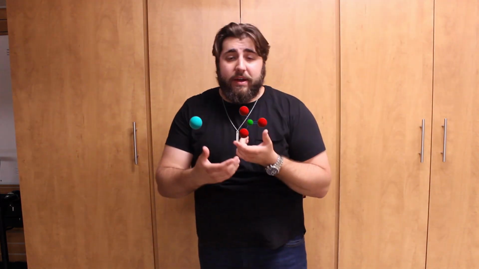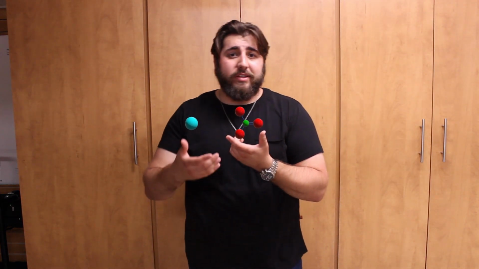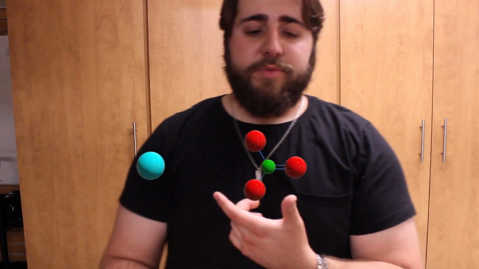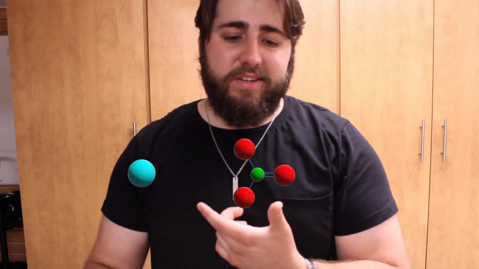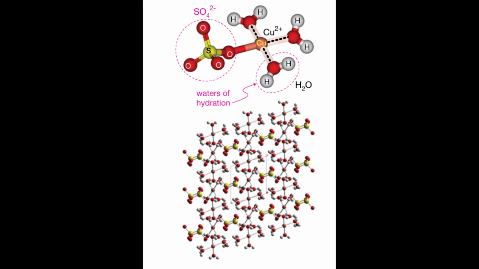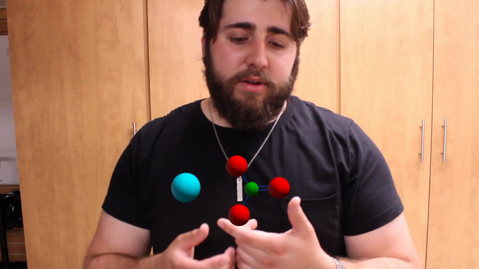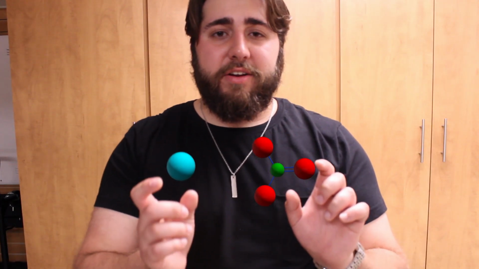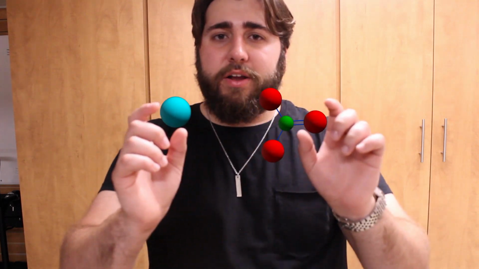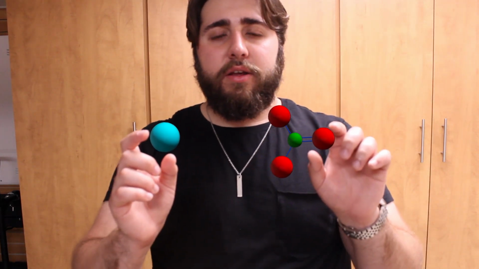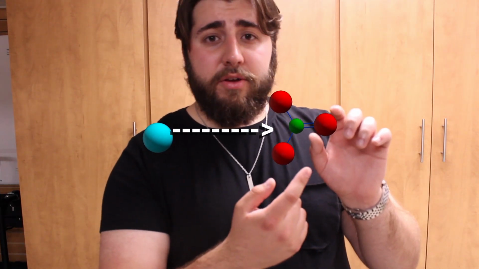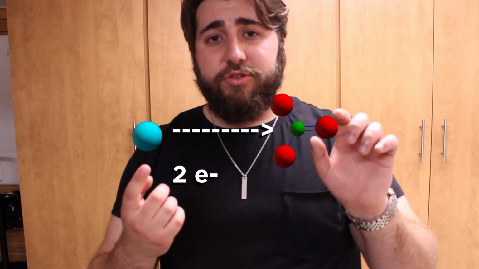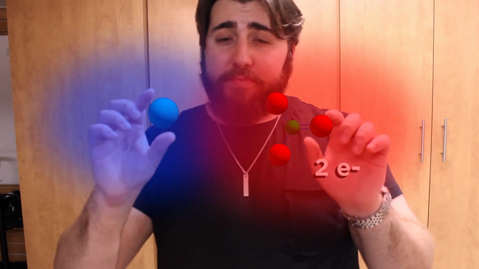And here, with magnesium carbonate, climbing chalk, let's talk about this for a moment. It forms a crystalline structure like table salt, sodium chloride, and that forms a lattice structure because there's a repeating pattern inside of that structure. And here in magnesium carbonate, you're actually going to notice that there's no bond between the magnesium and the carbonate. What you're going to notice here is that the carbonate stole 2 electrons from the magnesium.